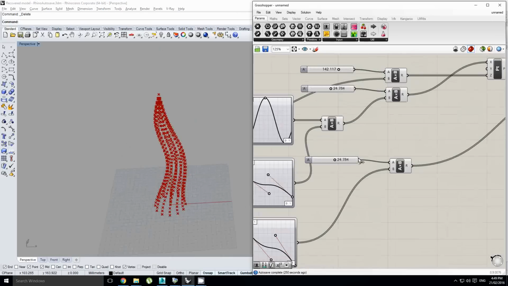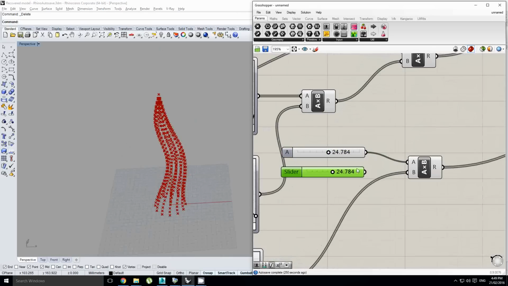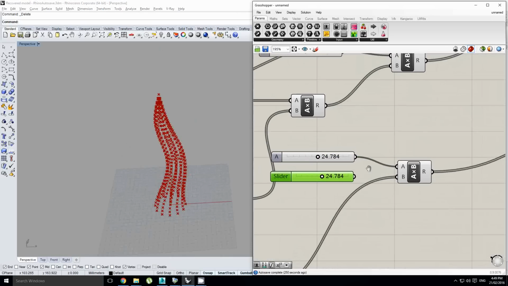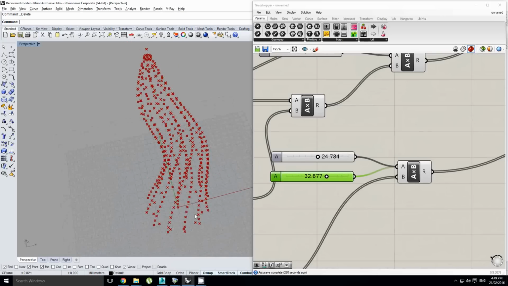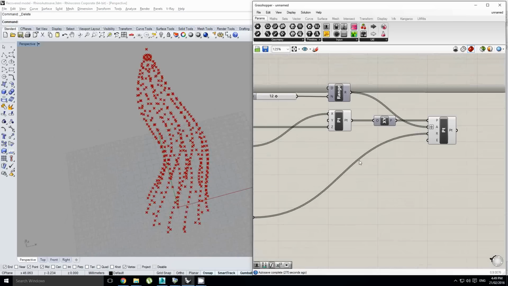All right. Now what I'm also going to do is add in a second multiplier over here, and this second multiplier is going to go in here as well. And what it's going to help me do is create two curves along each of these lists of points.